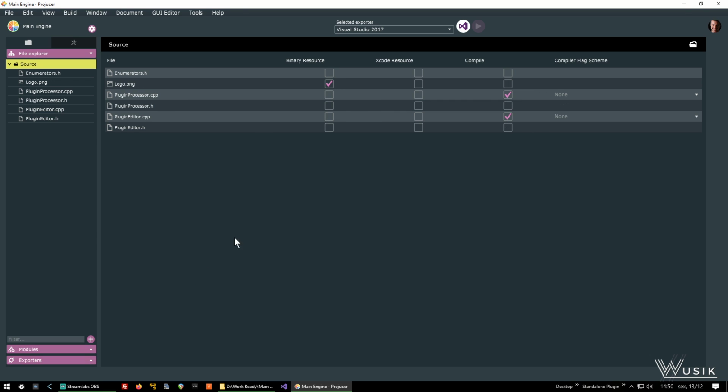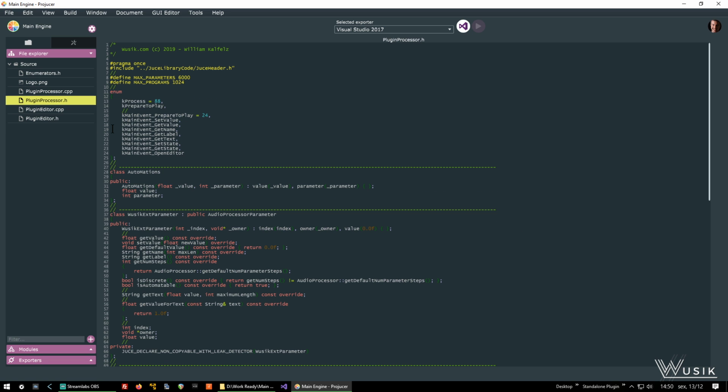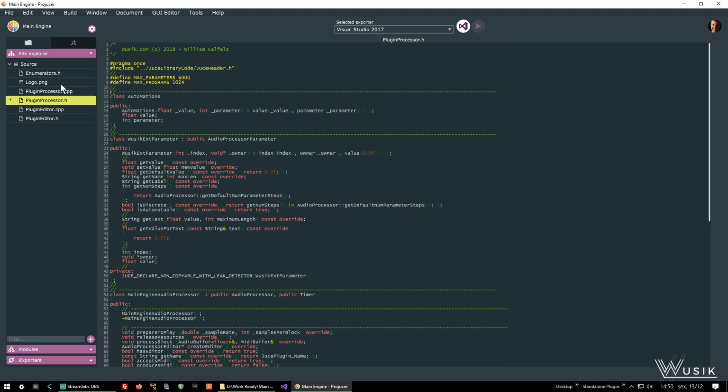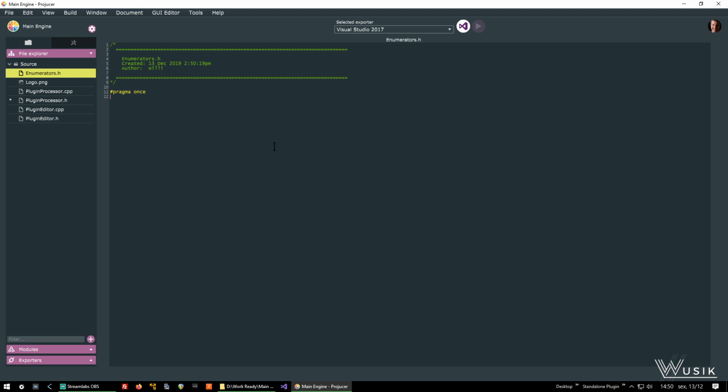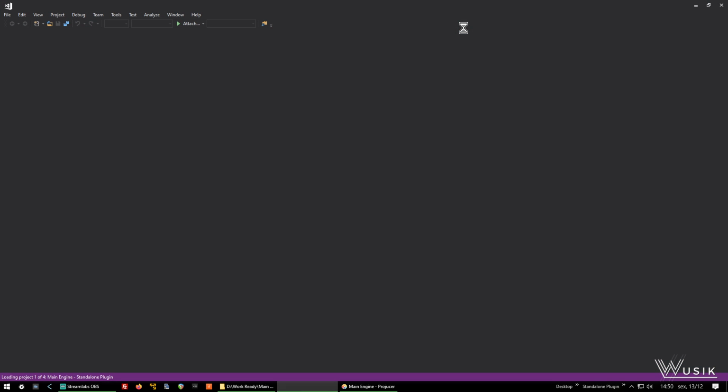Enumerators. Okay. And I'm going to put my enumerator list there instead, so I can tackle this from one place. Just easier to do like that.